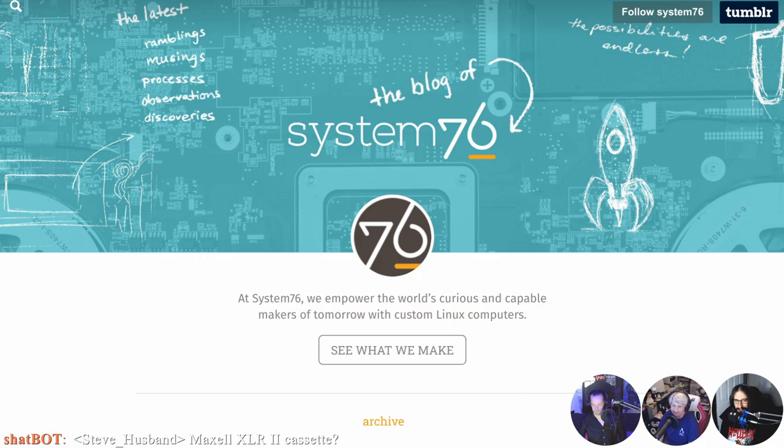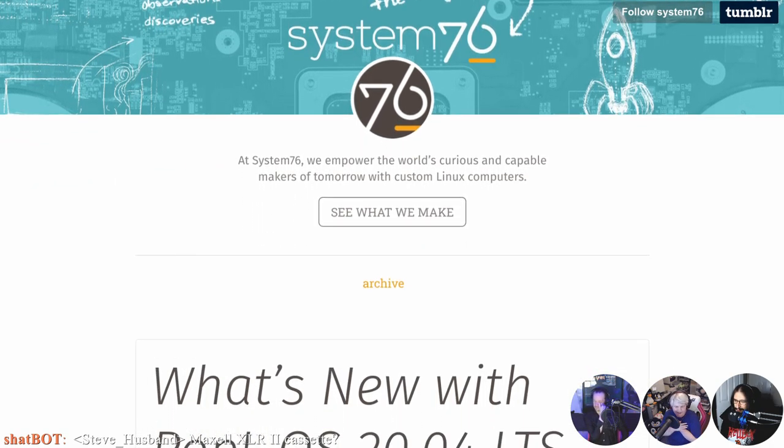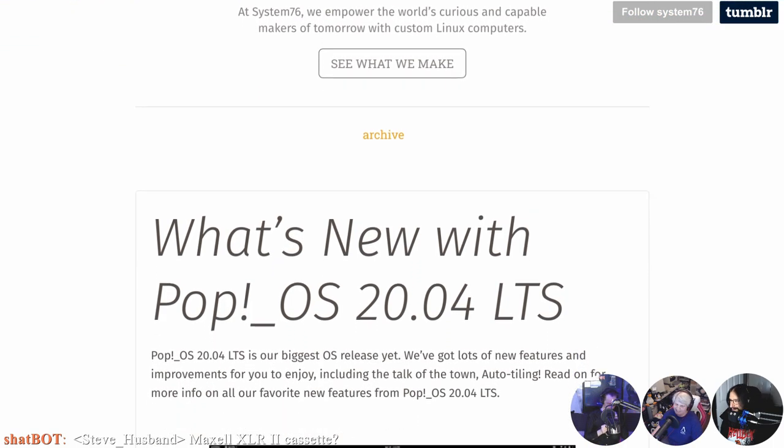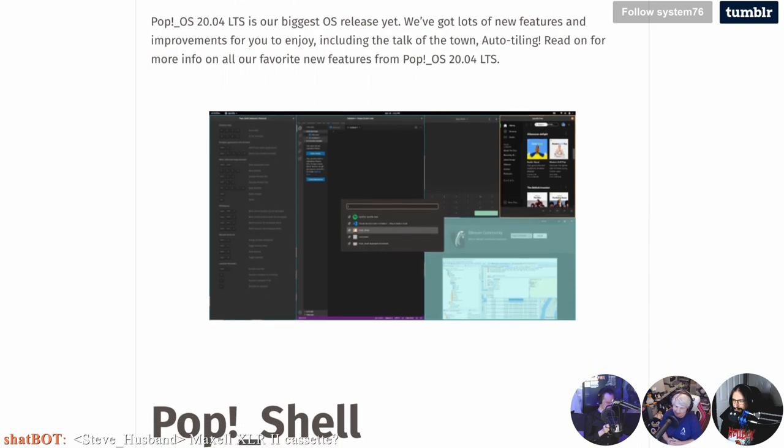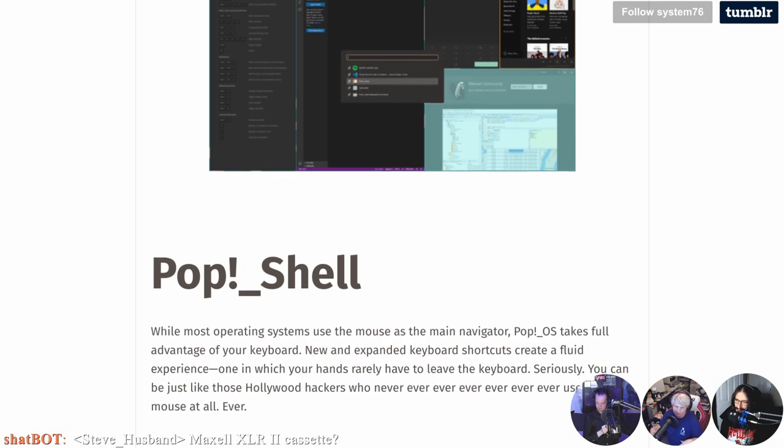First on the docket is good news from System76, because last week Ubuntu 20.04 rolled out. So Pop!OS 20.04 LTS has been released with lots of new features, making this one of their most important releases to date and one of my all-time favorites. For those elite hackers out there, you don't have to use the mouse now with Pop!OS and GNOME. They've integrated keyboard shortcuts, allowing you to launch an application, switch between applications, toggle settings, minimize, maximize — and you can even use those beloved Vim keyboard shortcuts. It's a really nice feature and I've been having a lot of fun playing with that because I like to use my desktop interface with just keyboard commands.